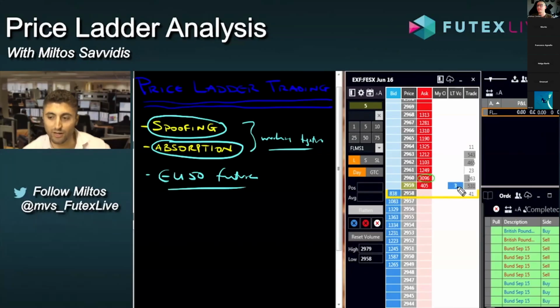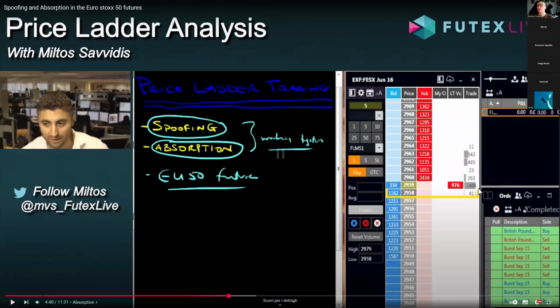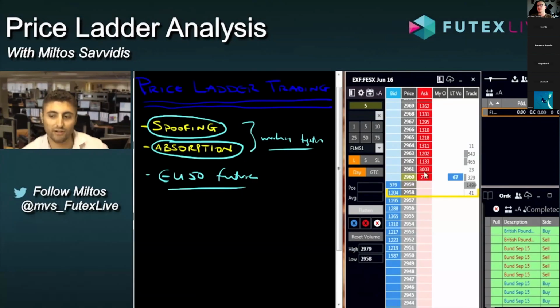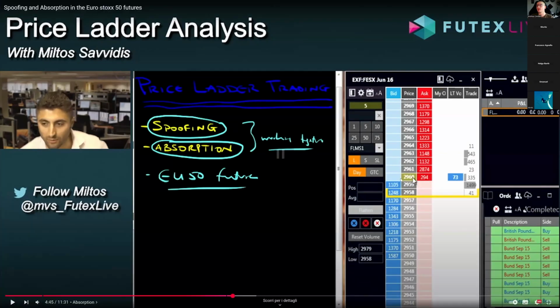Hit the bid for 330 lots. And someone just seems to be now passively sitting in front of these 60s. Now, if you were trading this, just looking at this right now. Look, 1,498. This is the volume. This is like the volume profile. All these contracts are being executed, and these are still there. And if you see the book, nothing is being executed on that level. It's just 263. Initially, you could have been trying to front run this guy, but now I'm already starting to think. Look, first these 2,000 were here at 2960. Now they're a tick above.